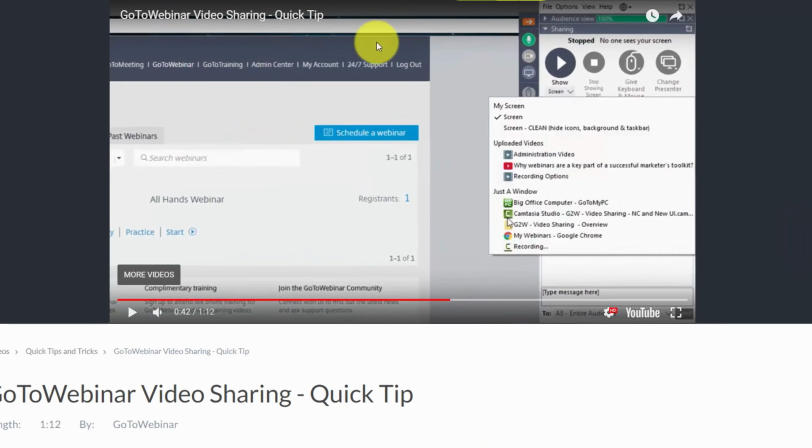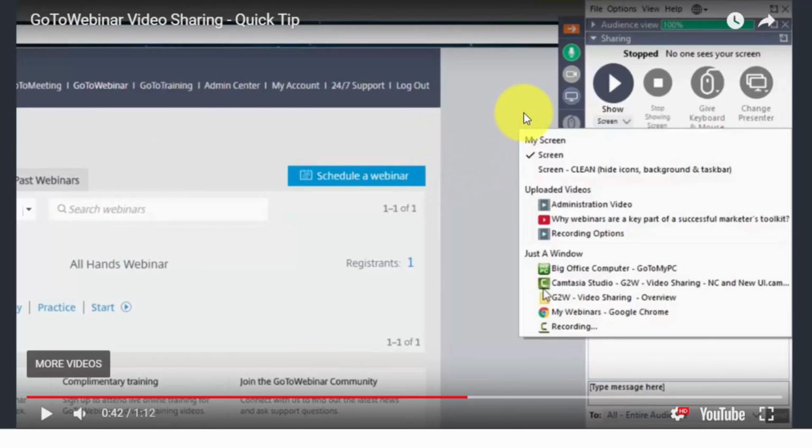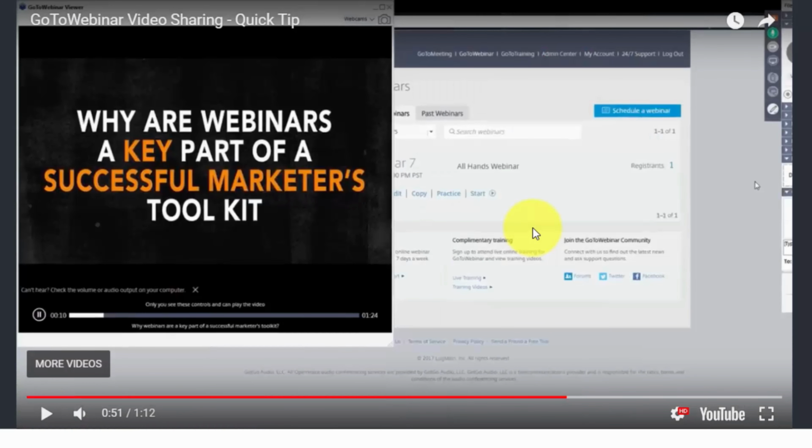And you're actually looking at a video by GoToWebinar showing you what your screen would look like if you were delivering the webinar. As you can see, you'd have your display settings, and you'd be able to show your uploaded videos. You can see here that this person has 2 uploaded videos and one that they've imported from YouTube, and they're going to show all 3 on the actual live session where their guests will be able to see and hear them. And on the left hand side, this is what your attendees would be seeing. They'd be seeing the video clip in a separate area.